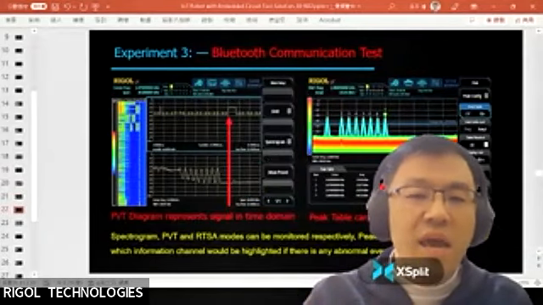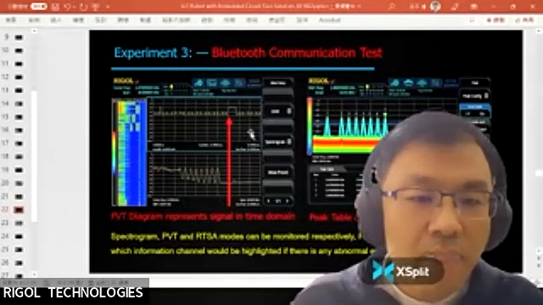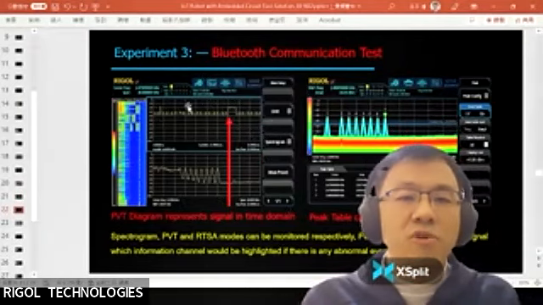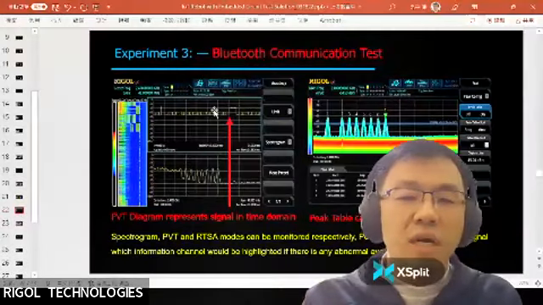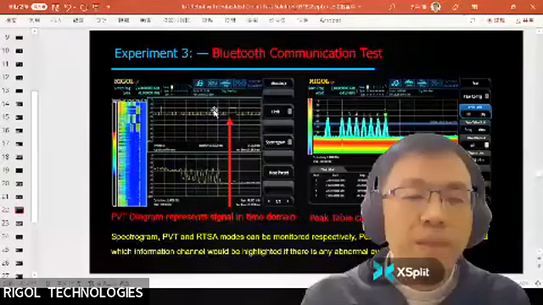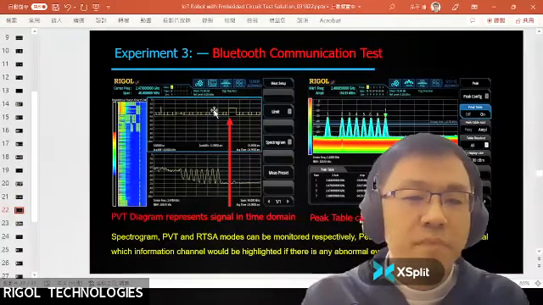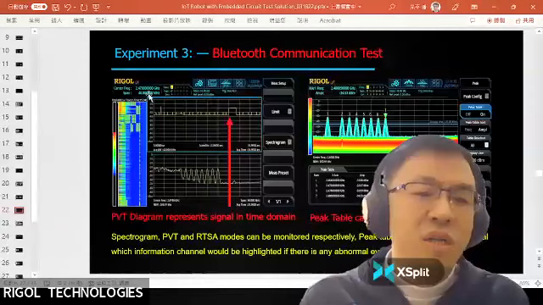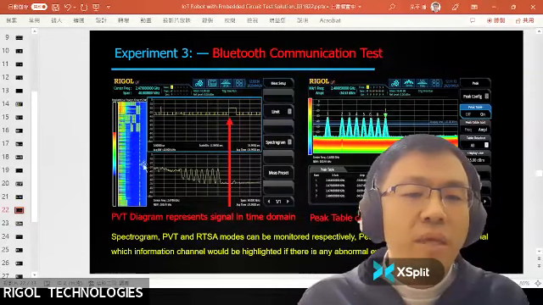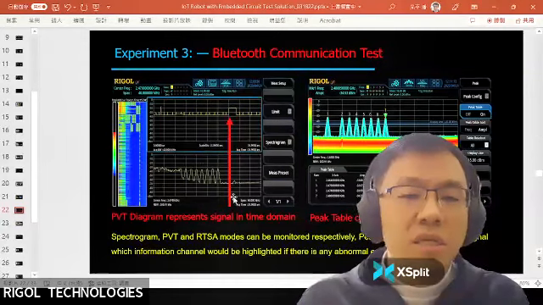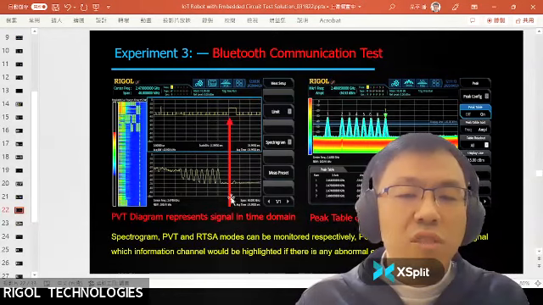And for the next step, you can see this one. This is the pulse trend. That means you can monitor the time domain signals on the spectrum analyzer, combined with the waterfall diagram and the seamless signal stream flow on the display.